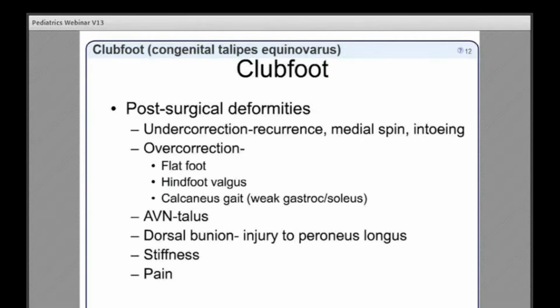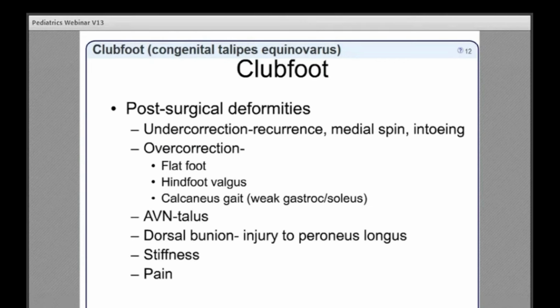So this is a question that may be a little bit challenging for some of you because the Ponseti method has become so popular as a form of treatment that many of the post-surgical problems that we used to see quite commonly in pediatric orthopedics fortunately have gone away. But it's still important to know the answer to this question because there's still lots of patients out there.